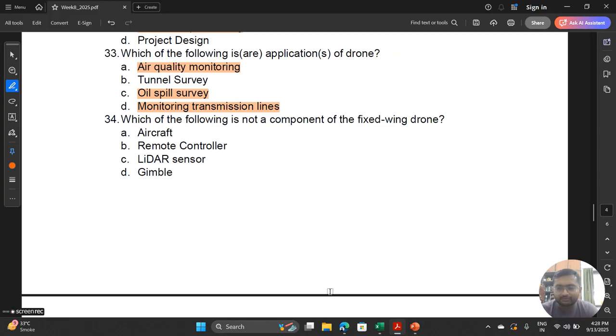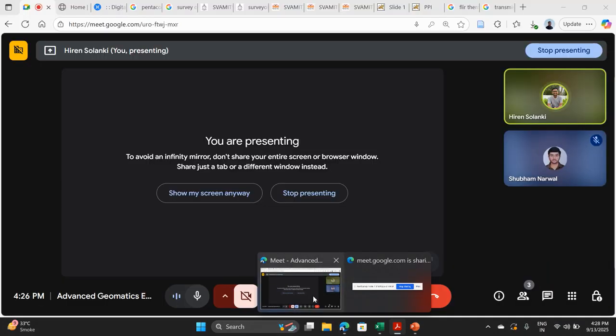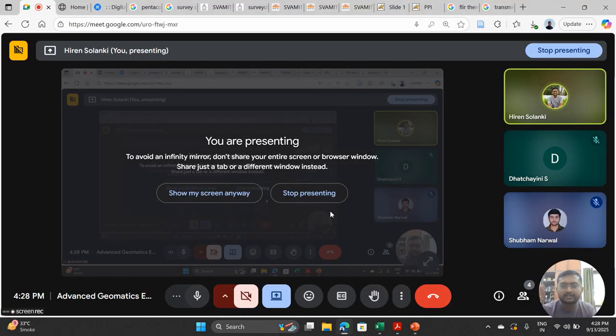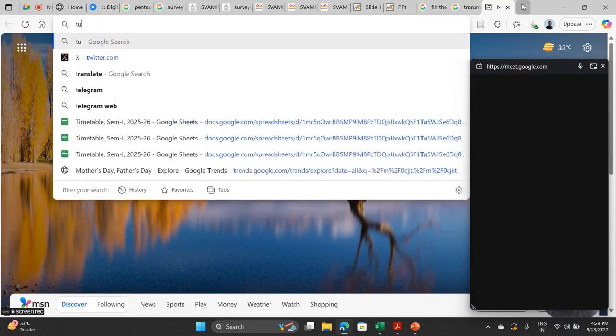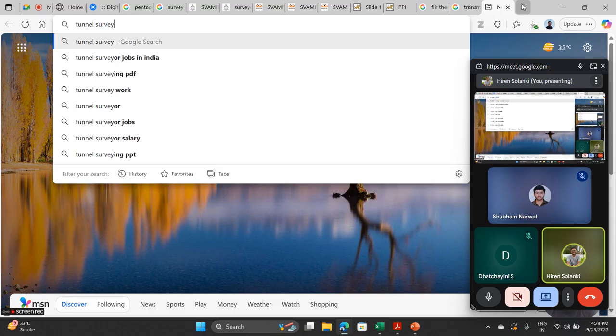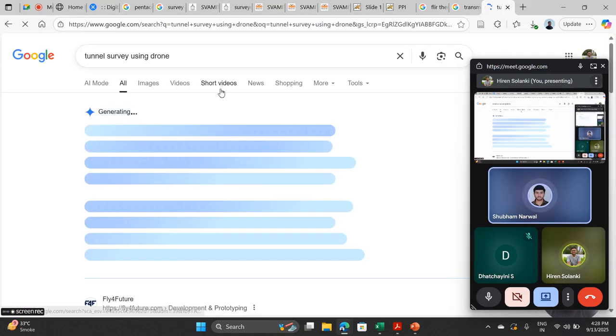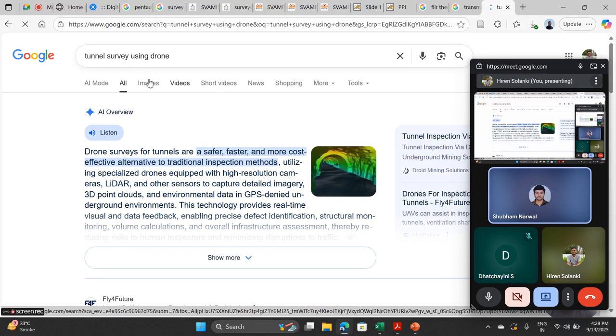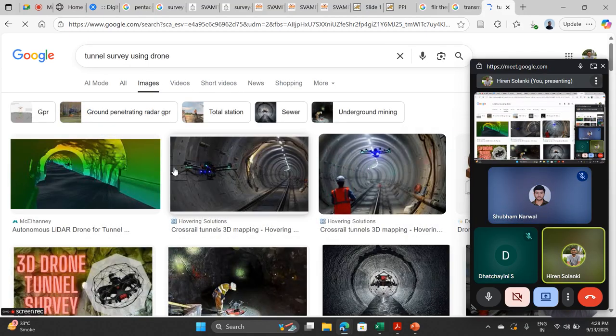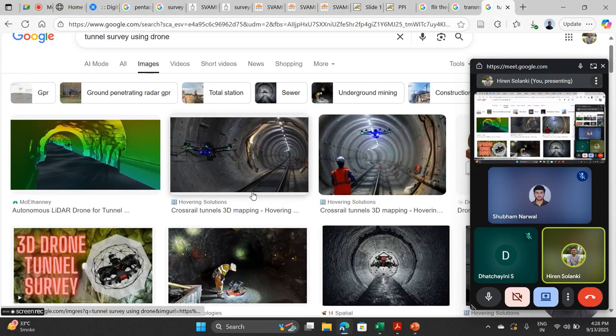It's not that you cannot do any survey like a tunnel survey without a drone. But yes, there is an issue with GPS and how we control it, because in a tunnel it will lose the signal most of the time. So let's see, can we do it or not? Sometimes we have to decide by comparing the options. See, here they are using it.